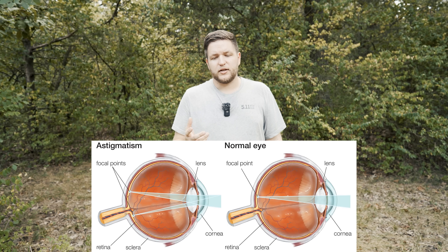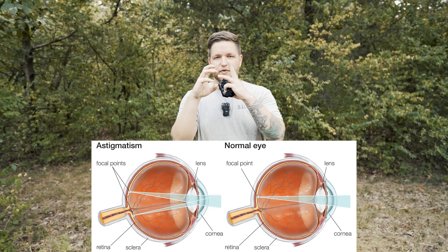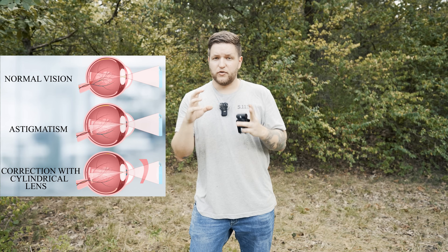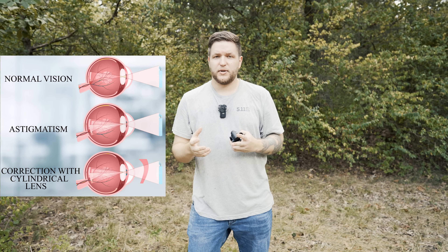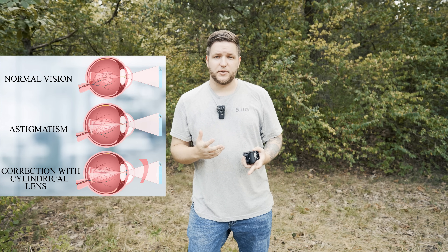It's not something that you necessarily have to correct, but it is something to be aware of, and there are some manufacturers and specific models of optics that I tend to use and tend to avoid. Bear with me because I did not go to med school, but basically the cornea is the lens of your eyeball. Your eyeball is round and in front of it you have a spherical shaped lens, and if that is not perfectly round — if it's slightly misshapen in any way — then you'll likely have some sort of an eye astigmatism.